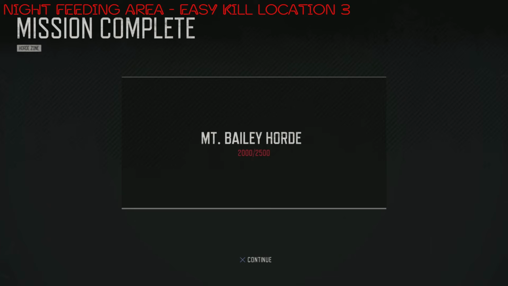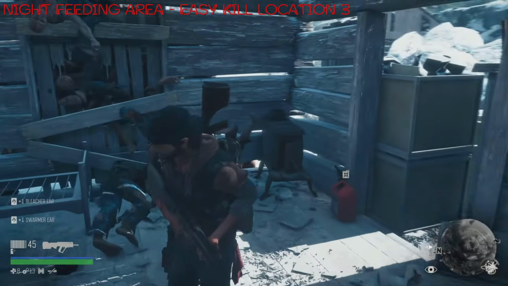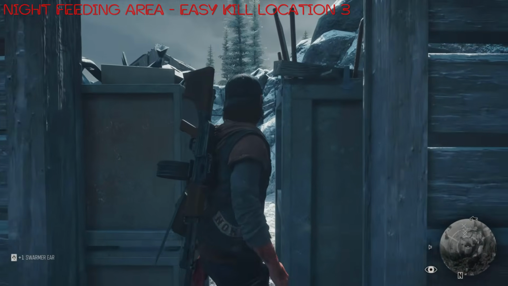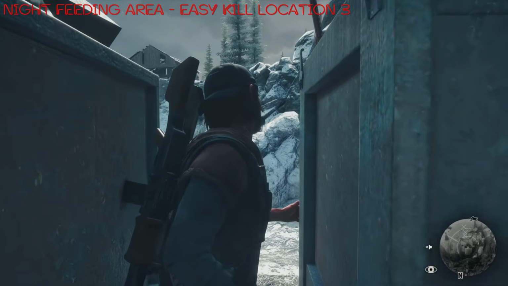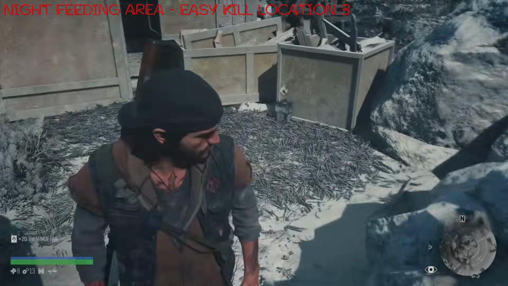And there we go, finally. That is the MT BAILEY Horde taken out from that cabin. It's definitely not the quickest method for taking out this horde, but it is by far one of the safest. Right, okay, fantastic job done. On to the next.